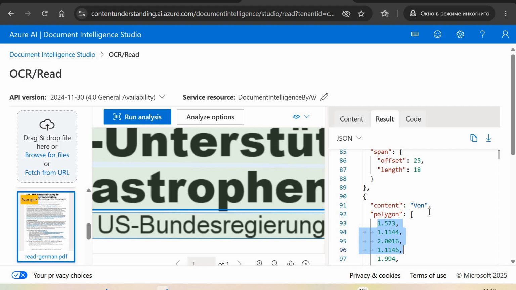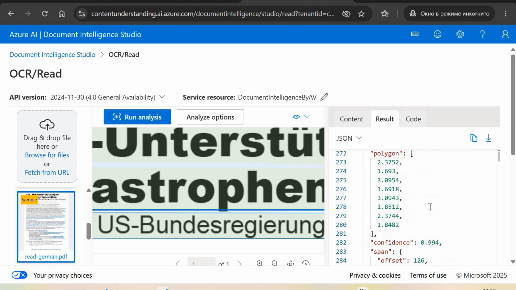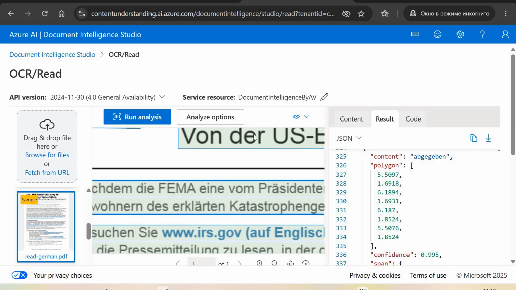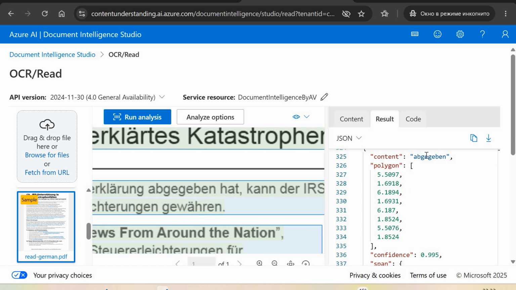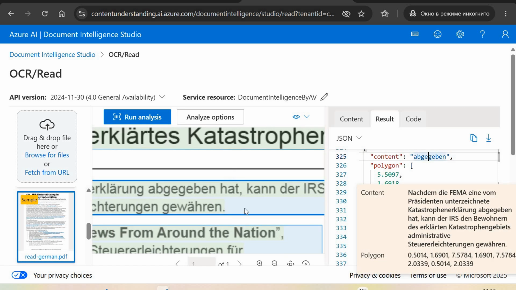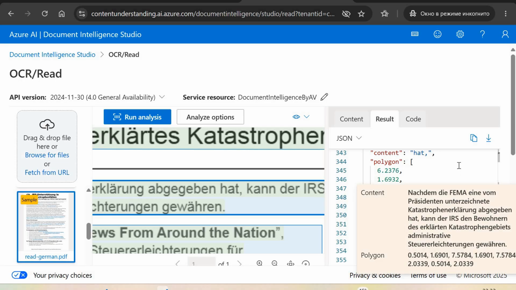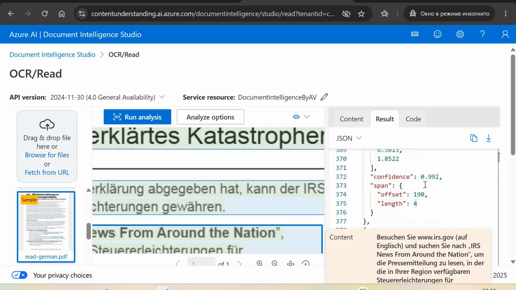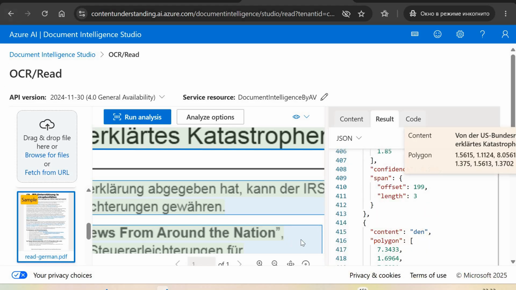This is polygon for the words. So basically it has detected a location of each word. Confidence, span. So it has detected each word and provided polygon for each one.